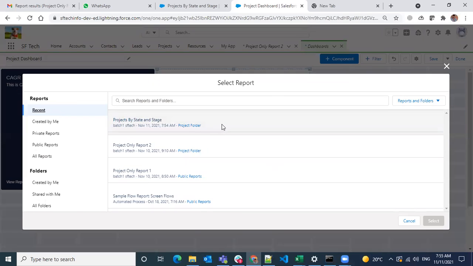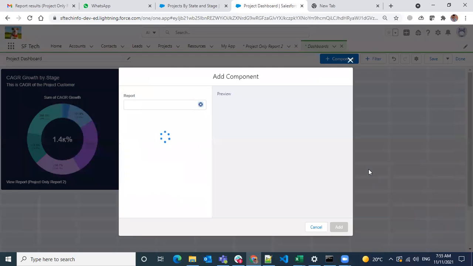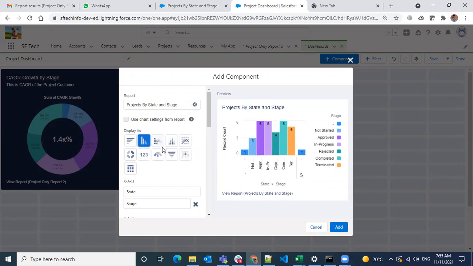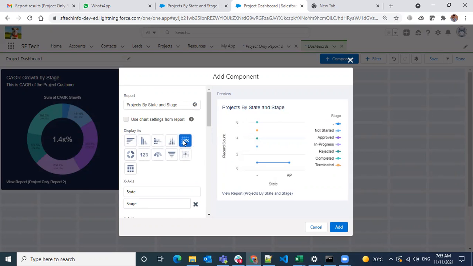Another component by stage and state. Here I want to add. So all are having the same state actually.